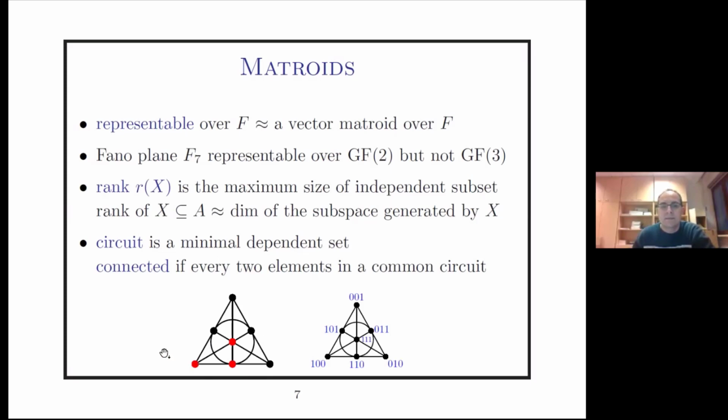And then I will need one definition, which is maybe less well known, and it's the definition of connectivity of a matroid. A matroid is connected if every 2 elements are in a common circuit. So it can be shown that if one has a matroid, then being in a common circuit is a binary relation that is transitive. And the equivalence classes of this relation, like symmetry and reflexivity, which is rather easy, are actually the connectivity components of a matroid.